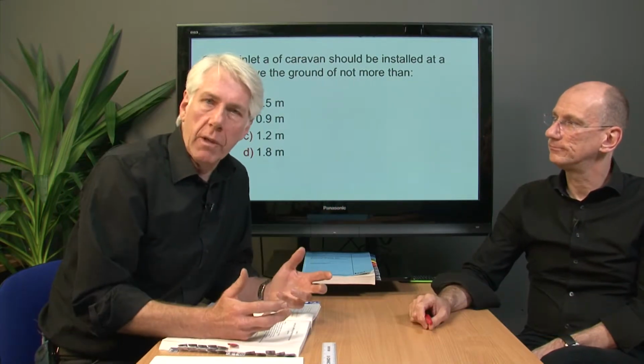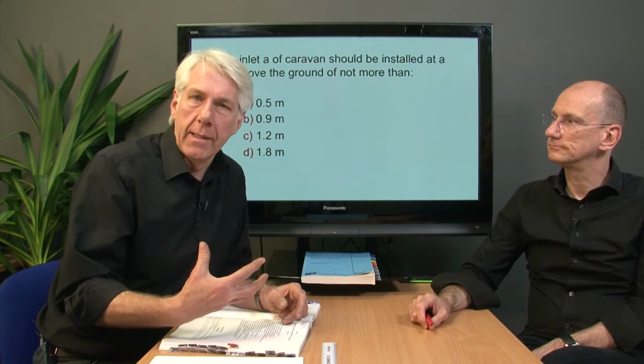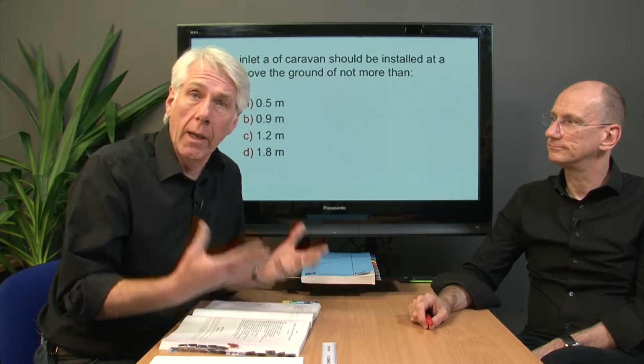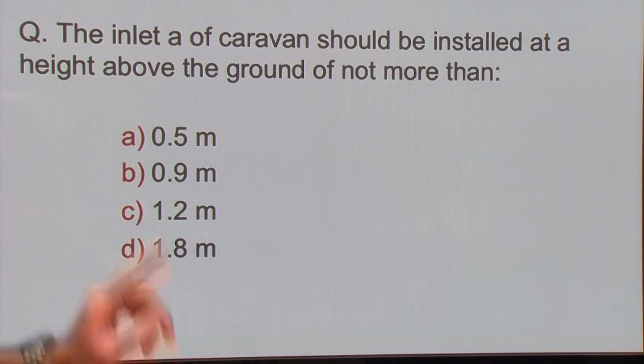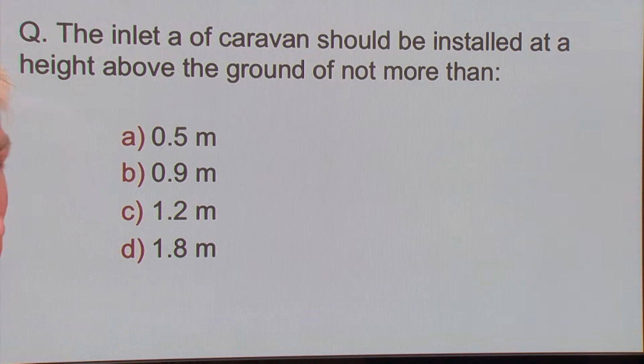We're going to cover a question now which has caused so much grief. Students have come to us after the exam and said, I couldn't find the answer, it wasn't there. I'm afraid it was. The inlet of a caravan should be installed at a height above the ground of not more than 0.5, 0.9, 1.2, 1.8.